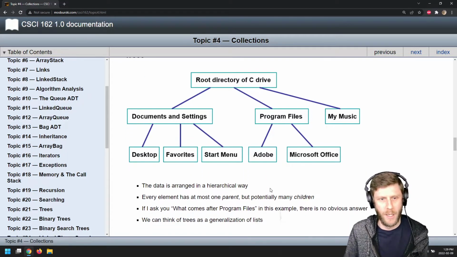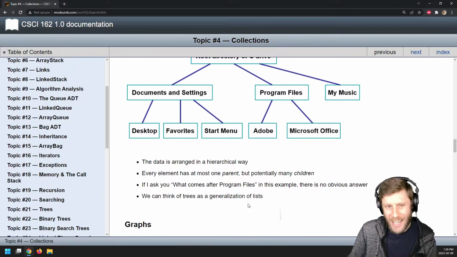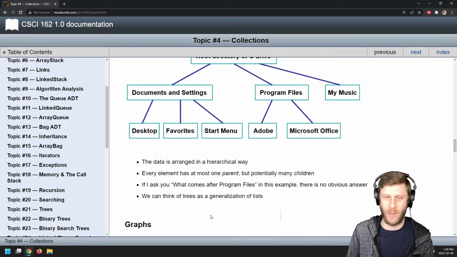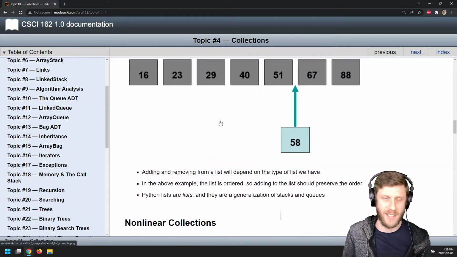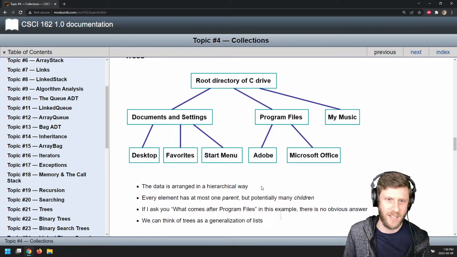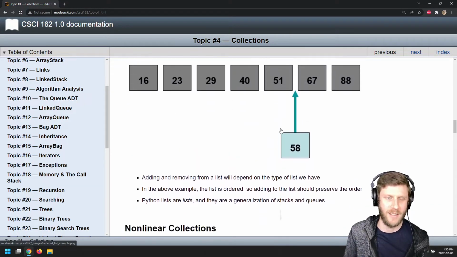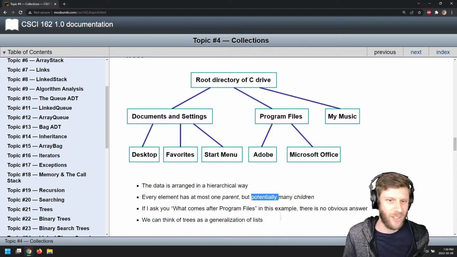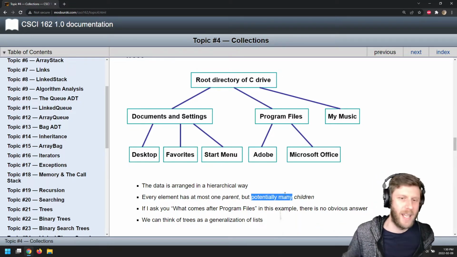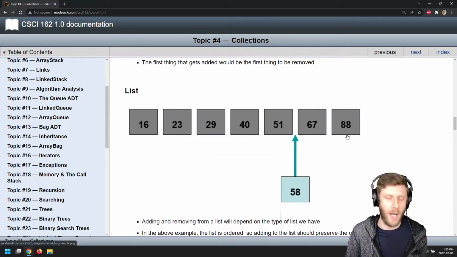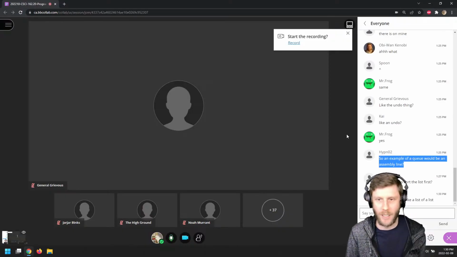I don't know. And we can think of trees as actually a generalization of a list, which is weird, but it totally is. And we're going to hit this way more later in the course. Because if I show you this as a list, and then I say, oh, a tree is a generalization of that, you're going to say, wait, this really looks nothing like this. But realistically, I could just say, okay, make a tree where everyone has at most one parent, but actually in our specific tree we're making, it only has 1 child each. Well, that would actually be a list, but we'll talk about this generalization later.